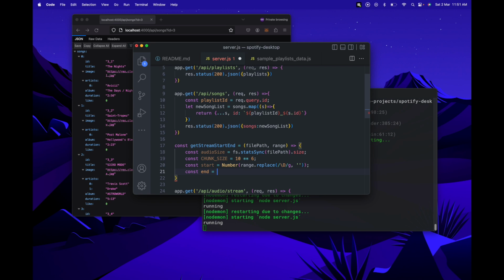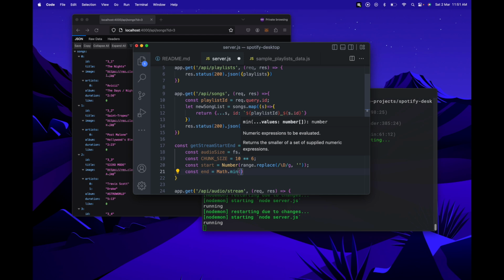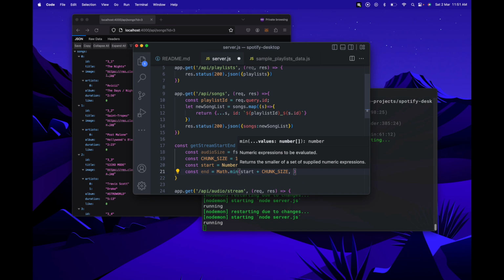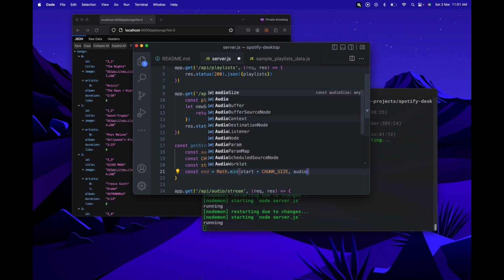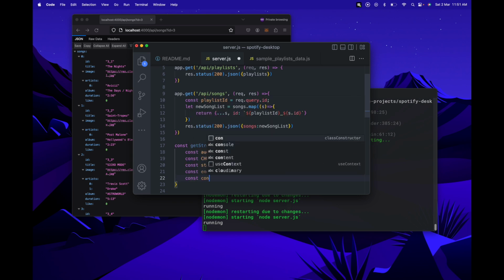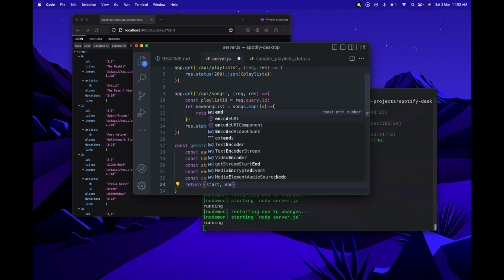For the end byte, we're gonna simply add our chunk size to the starting byte. So start plus chunk size, and we need to check if this is not exceeding the total audio size. And then finally we're going to define a content length, which is simply end minus start plus 1.